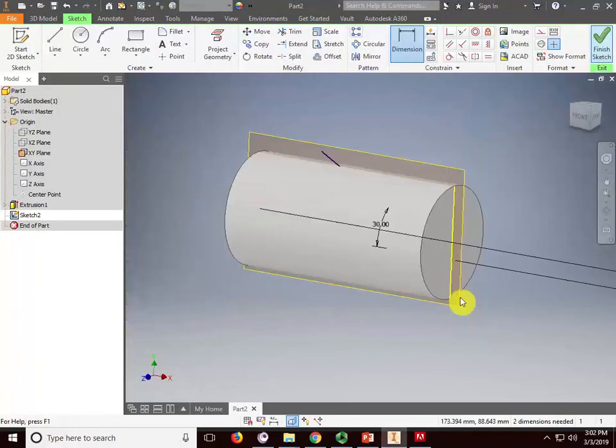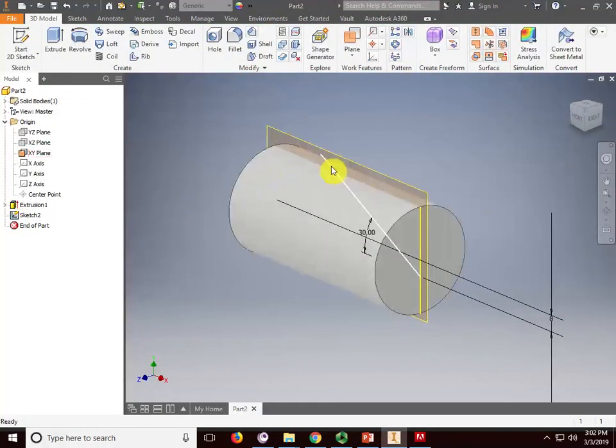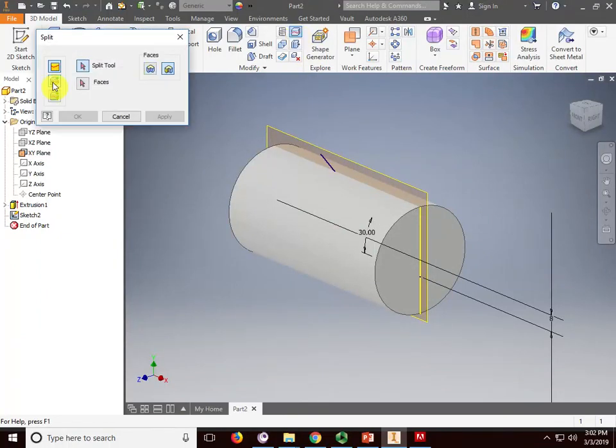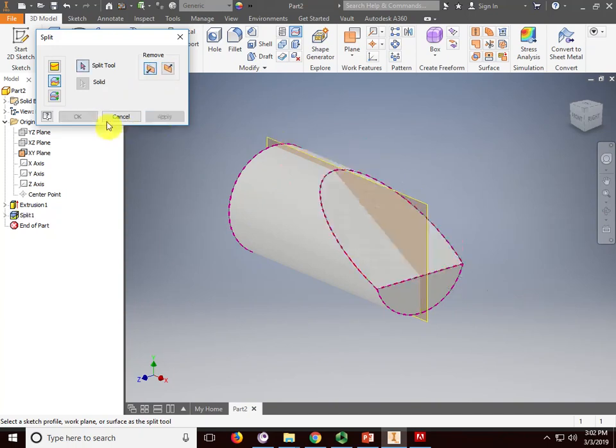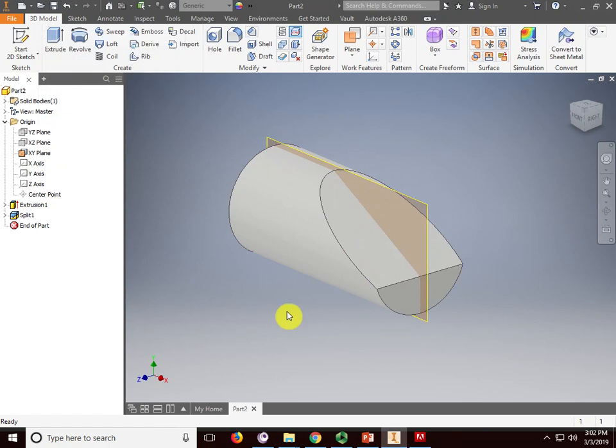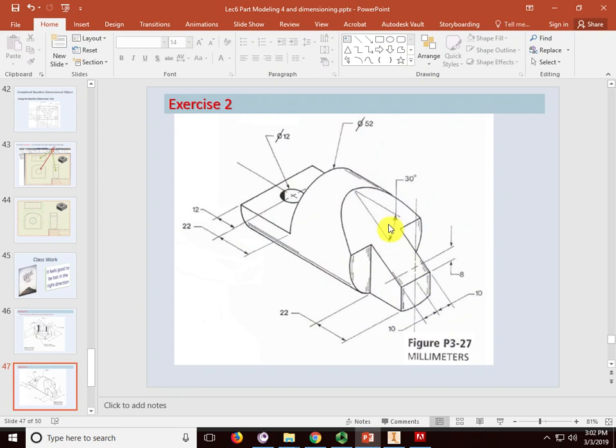Now we can finish our sketch and use this line to split the solid, trim solid, and select this tool. Do you want to remove the up or the down one? Yes. Apply, cancel. We got this surface exactly.